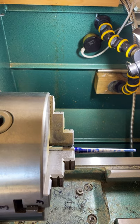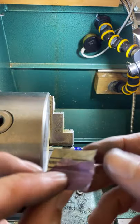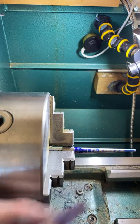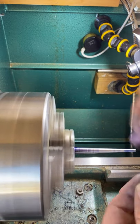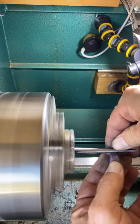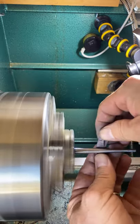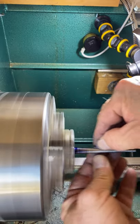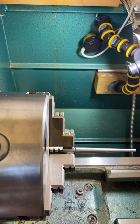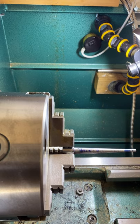If I can find my sandpaper. So the sandpaper was in my hand. I used this purple 400 grit, and you kind of fold it up to make narrow areas so you can focus your sanding. That may have done it. Okay, we made a stripe. Let's check it now.